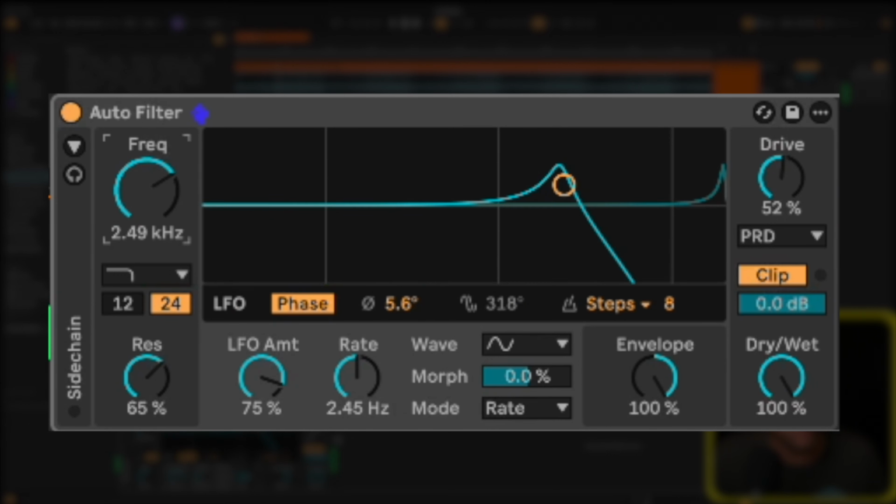And that's a basic overview of the new auto filter. Overall, I would say I'm really hyped to see this new auto filter with all these different kinds of filters and modulations that traditionally we would have to go to third-party VSTs for. Now they're all baked right into Ableton Live. It seems like that's something they're doing more and more, is making it so we have at our disposal very good, very high quality devices within Ableton that we don't have to go outside for. So can't wait till this comes out.